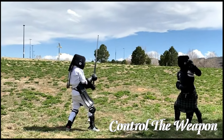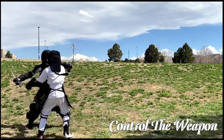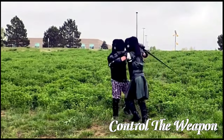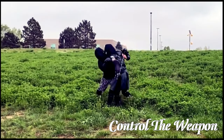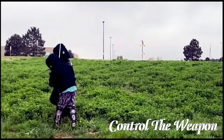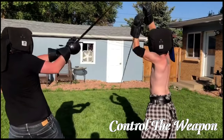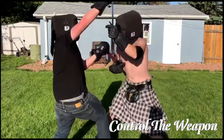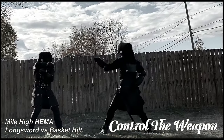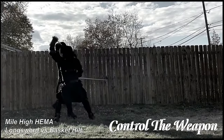Taking a look at our second option, we're going to be looking at controlling the weapon. When an opponent is attacking and you get the gap closed, but perhaps shoving just isn't going to work — they may be very sturdy or there might not really be a good angle to push — then we want to consider approaching the weapon itself. You can see as we grab for the handle, we grab for the hilt, the blade, or again the hand, and we want to move that weapon out of our way and then release our blade as we move for our kill.